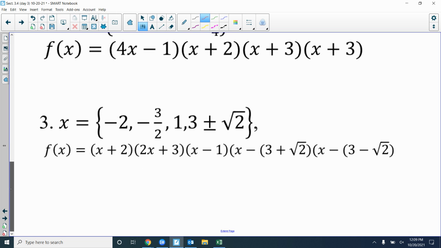For 3, these are the 3 roots that you had to find using synthetic division. And then once you got that, you were left with a quadratic that didn't factor, and you had to use a quadratic formula. So those 3, if you don't have them, write them down so that at some point you can go back, do the synthetic division, and then simplify it. So -2 will be a root, -3/2 is a root, and 1 is a root.